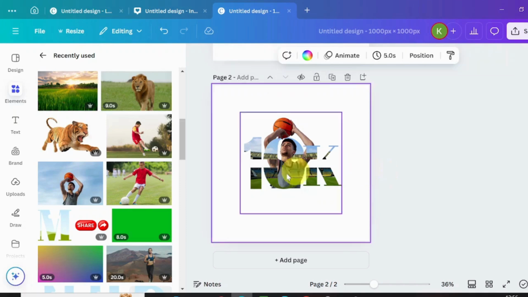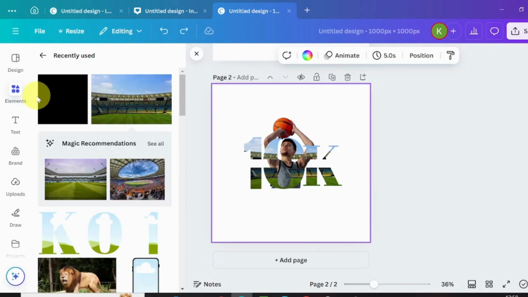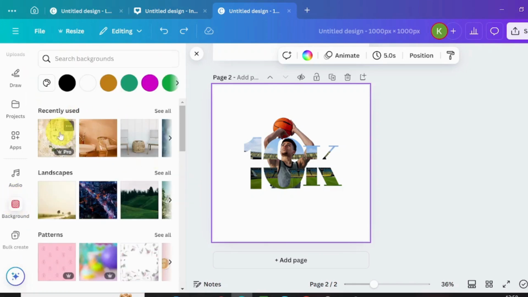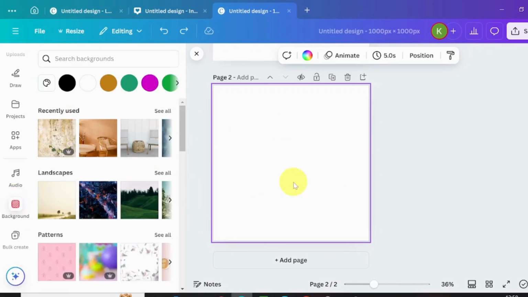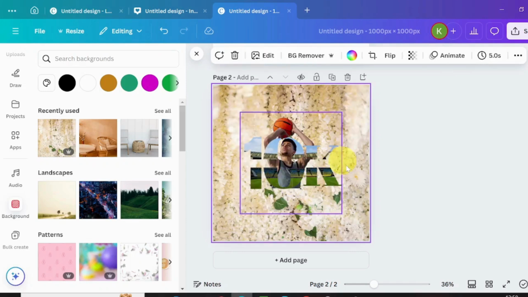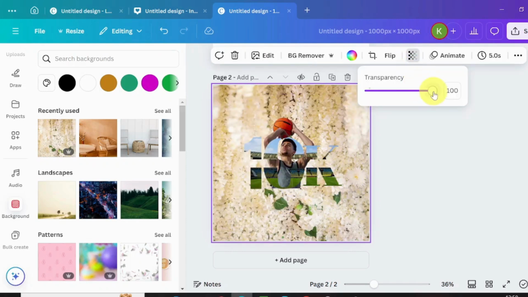Okay, so this is it. I love it this way. So I'm going to go to my background, and reduce the transparency.